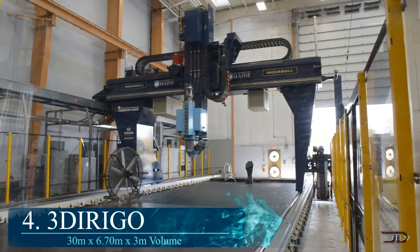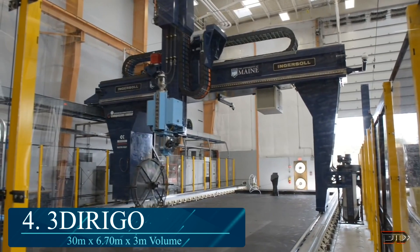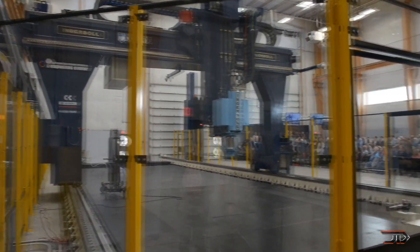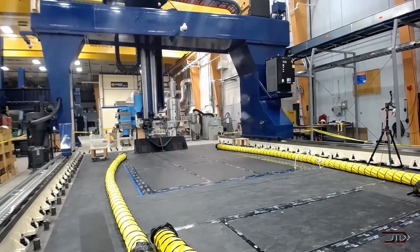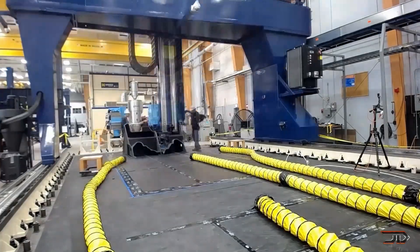At number 4, the 3D iRigo. It was only a matter of time until someone made a 3D printer which is actually bigger than your house. One of the largest 3D printers in the world utilizes wood-filled plastics, so that it can print an object 100 by 22 feet high. You'll also need a crane to move the finished object, as it can print 500 pounds per hour.